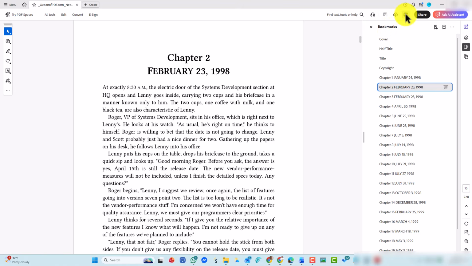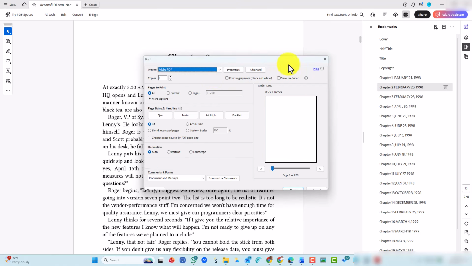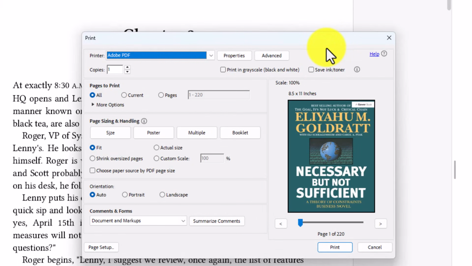In this case, we're going to click on the printer. We're going to turn on our PDF printer, whichever one you have. If you have a Mac or something like Adobe, you can turn on whichever printer that you have. You're going to print a certain number of pages. In this case, we're only going to print pages 8 through 15 because that's chapter 1. And that's what we want to do.